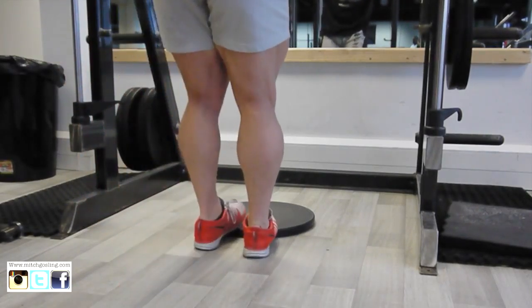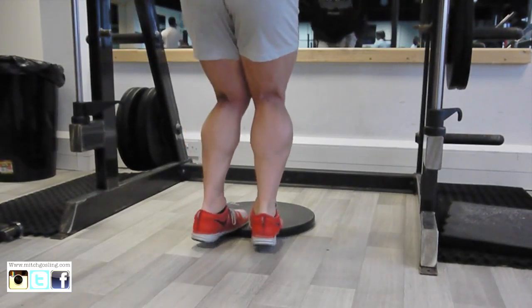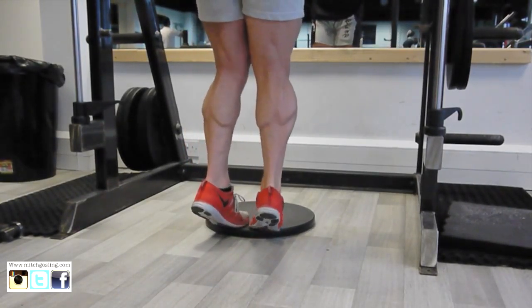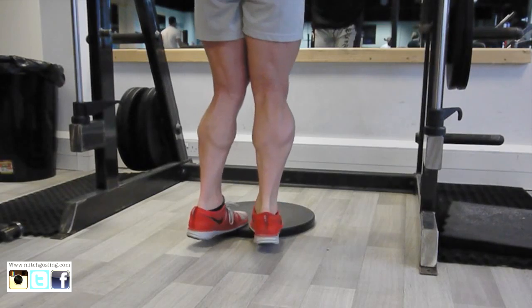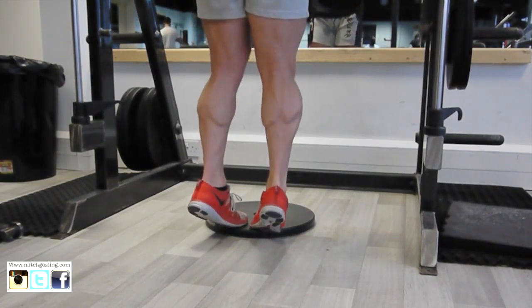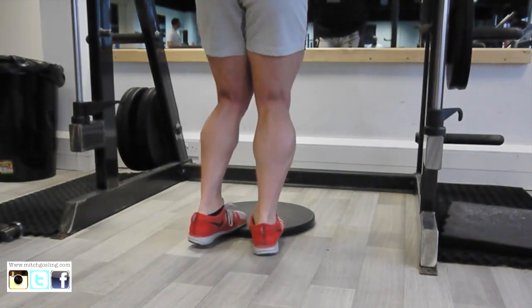So this is just a different way — step back, stretch out a little bit, and then I'm going to show you another way of doing this. This is basically pinning your thighs together, try and keep your knees together, turn your toes out. Same again, same principle — try and drive your heels into the floor. This is a really good one, I use this one quite a lot, just to give you a variation on the Smith or obviously barbell.